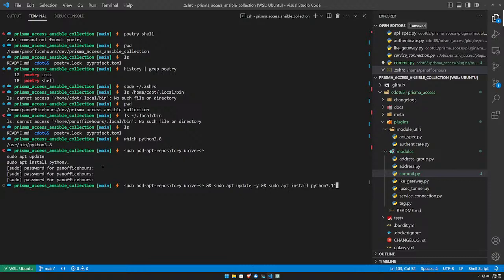All right, that should install Python 3.11, Python 3.11 dash virtual environment, and Python 3.11 dash dev.